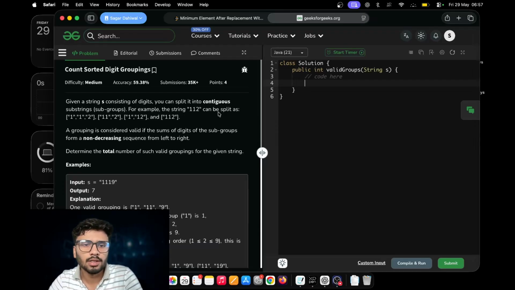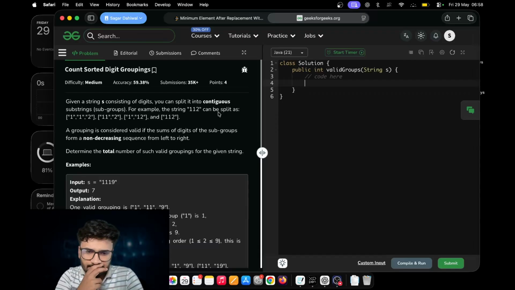For example, string 1119 can be split in several ways. The grouping is considered valid if the sum of digits of the subgroups form a non-decreasing sequence from left to right. Determine the total number of such valid groups for the given string.